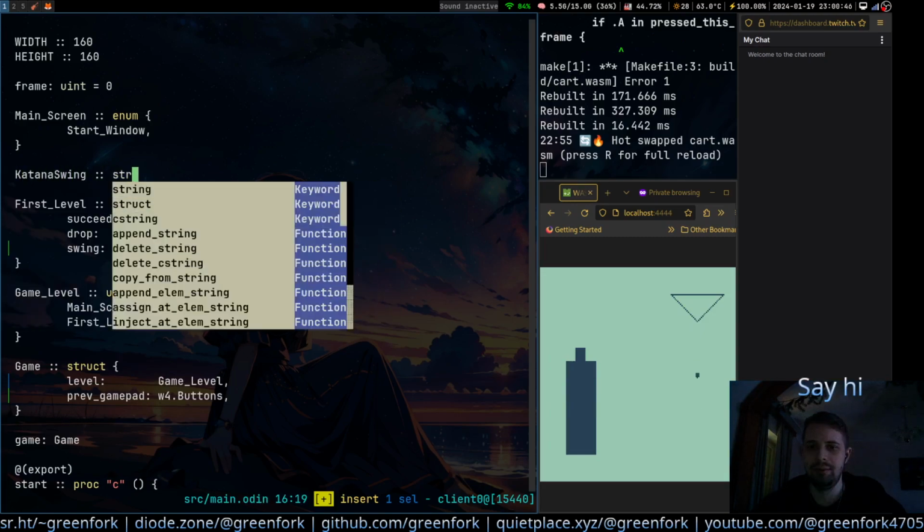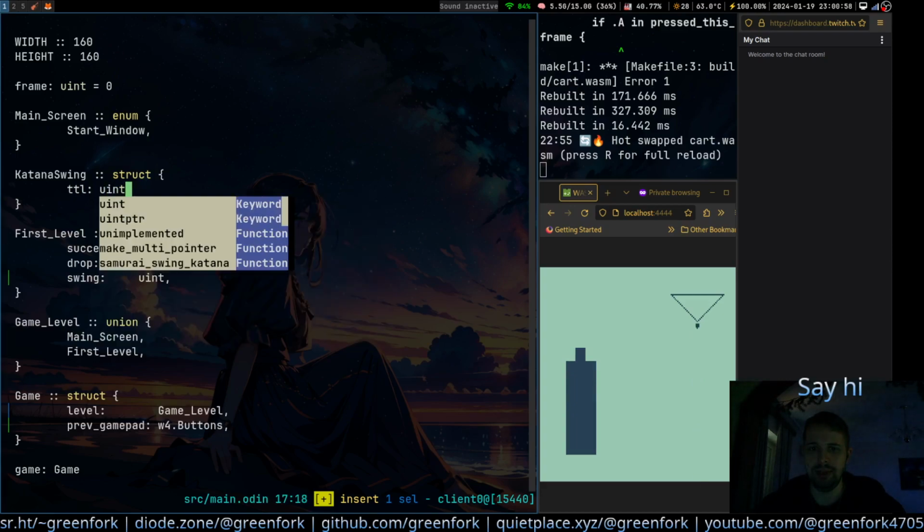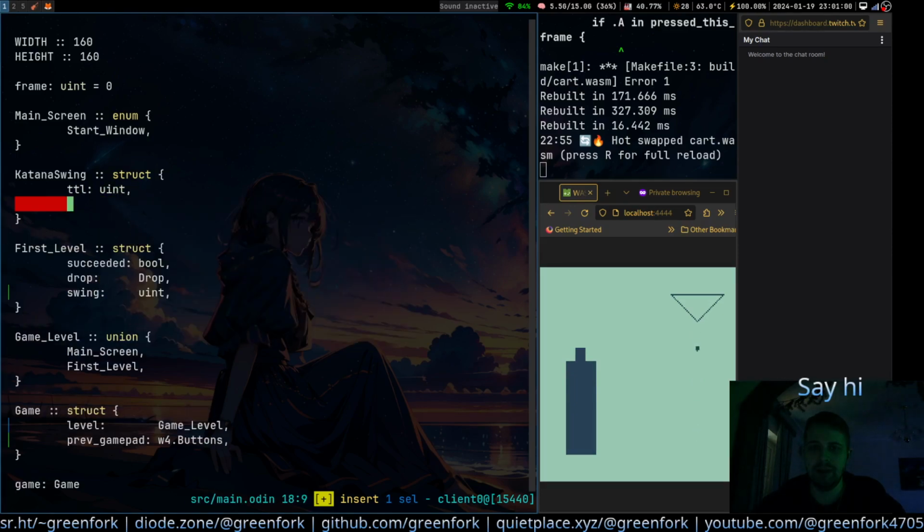a struct, and it has time to live in frames, and it has pose 1 and pose 2, right? Or just pose 1. I guess it should be pose 1 and pose 2 for the completeness.